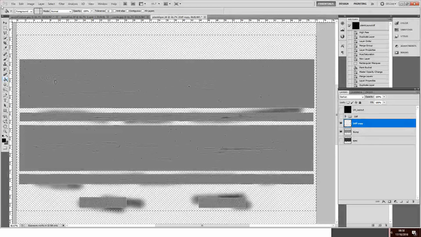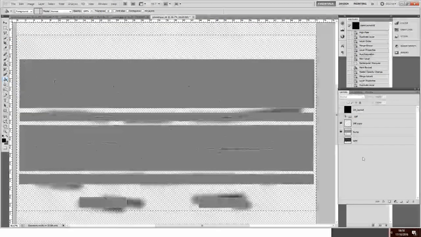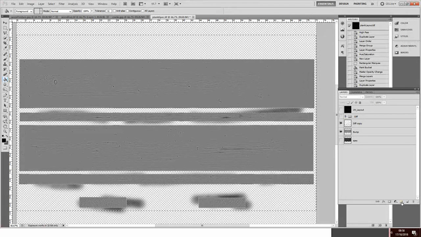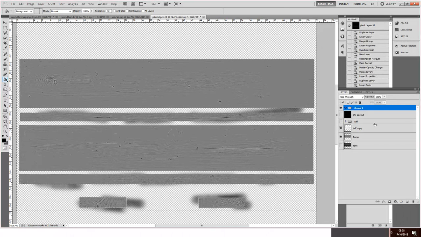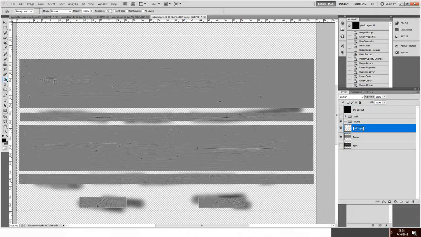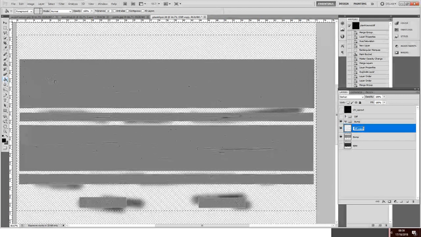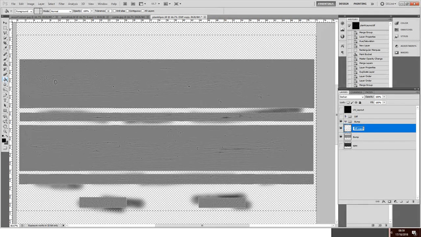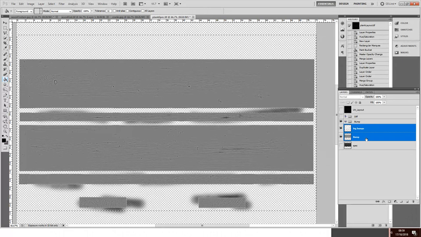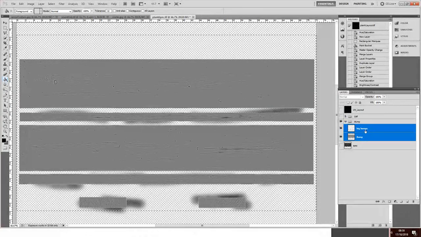Before I merge it down and bake it in, as it were, in fact I might just create a bump group and put it in there. That might be a better way of doing it, so I can come back to it. So I'm going to create a bump group. Bump. Move that down to here, and then I'm going to call this big bumps or cracks, I don't know, something like that, big details. Okay, so this is like the fine details that we got using the high pass filter, and then this gives us the bigger bumps that we see in the wood as well. Let's just put that into that layer.